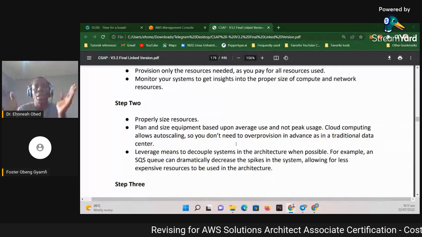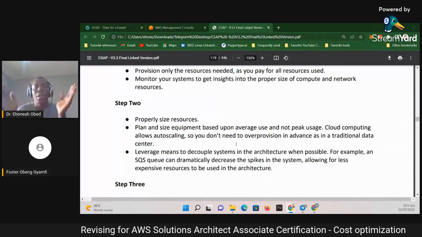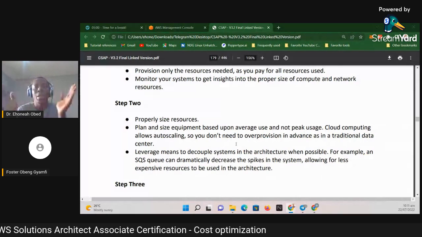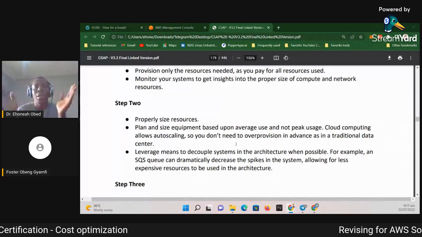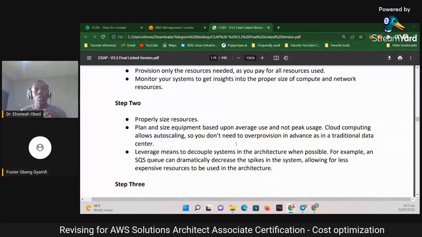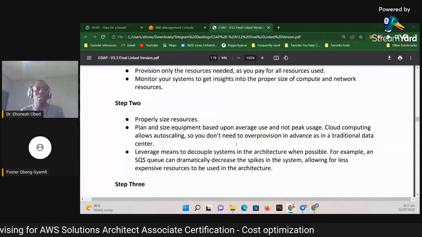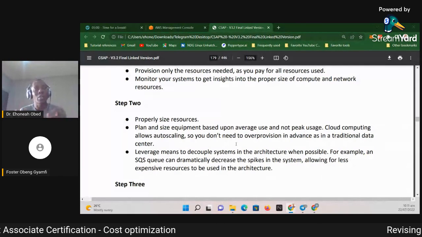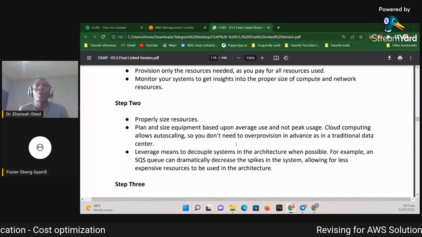But in the cloud, we are just using what we need right now. That's all we are concerned with. We are not going to make provision for things that we don't need right now, because at any point when our need increases, we are going to be able to scale up to meet that need in the cloud. So I think that is a very good advantage that the cloud has over setting up a local data center.